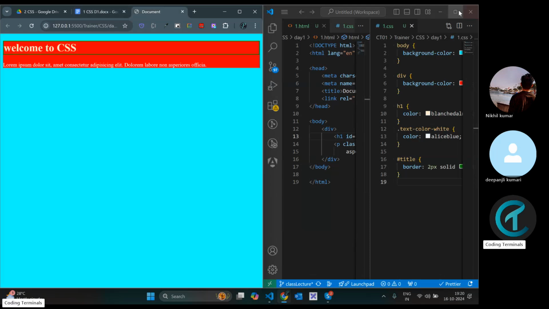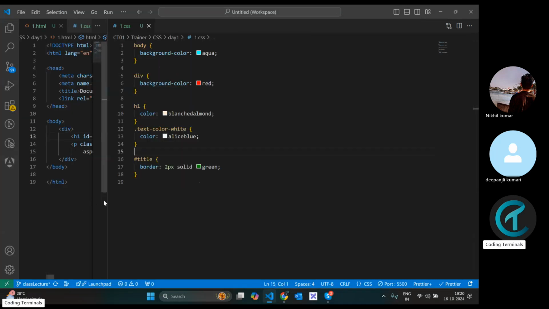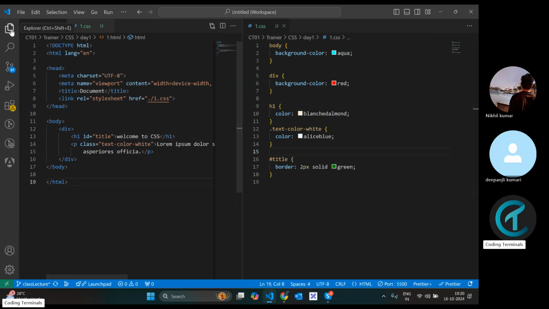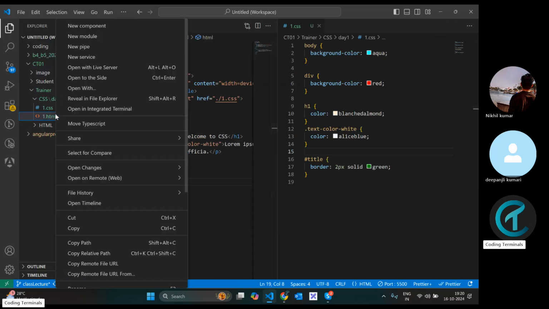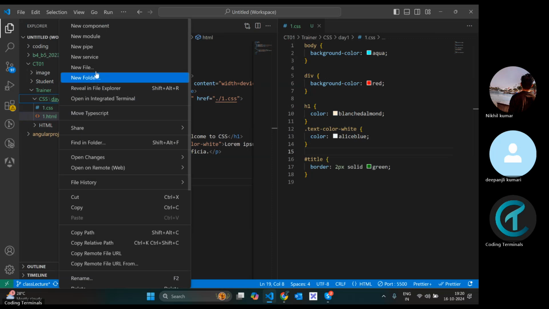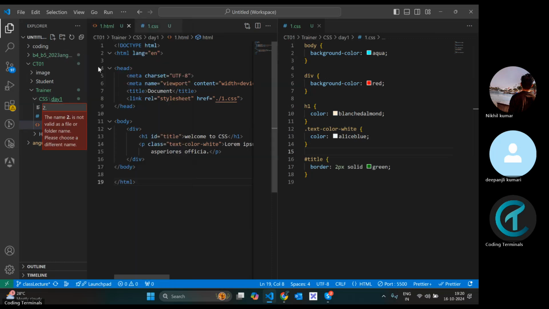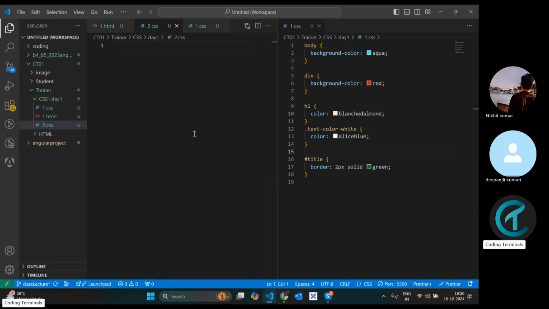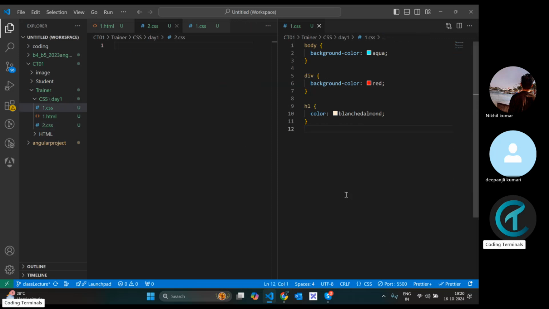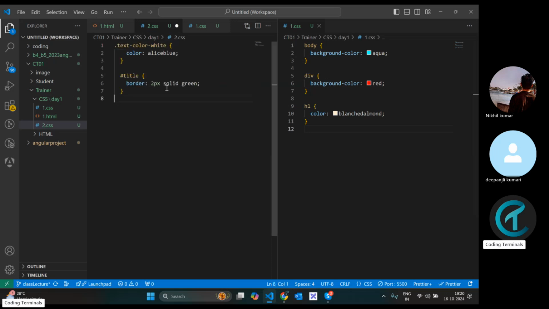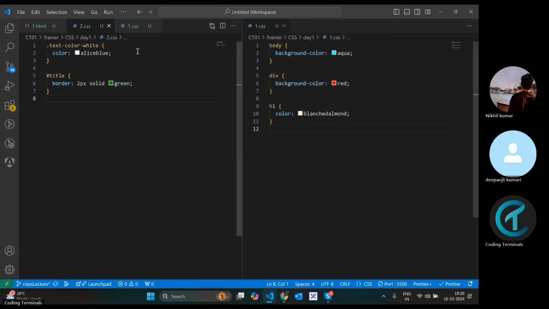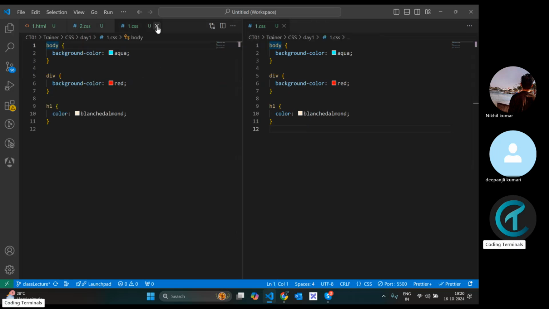So suppose right now we created, we have only one style set. Now I will create one more style set. .css, and I will add this to CSS, not in this, we will write in 2.css. And see what I have done. I have one CSS here. Let me explain this as well.